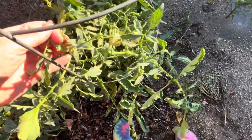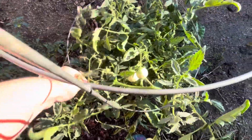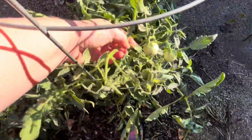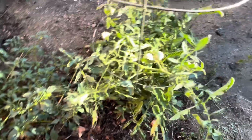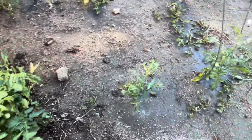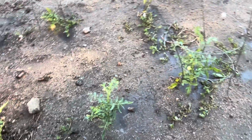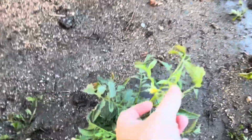Here's the tomatoes that we didn't have a cage on initially. That's why these tomatoes are all tits up like this, because my son stuffed this in here and it had been kind of flopping along the ground, so it was growing a different way. It'll straighten out, and it really needed this cage. But yeah, there's lots of little babies finally growing on that guy. I think I had a tag on him, but I can't remember. I'm pretty sure he was a store-bought start.